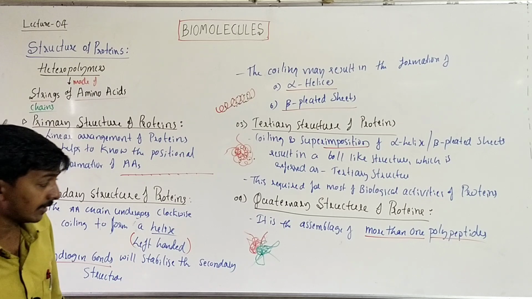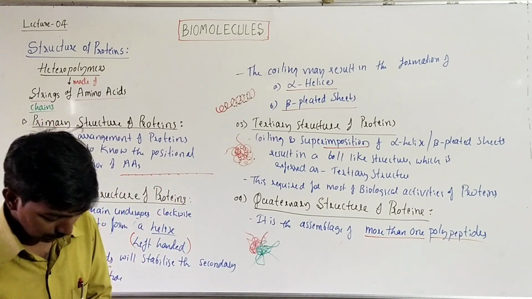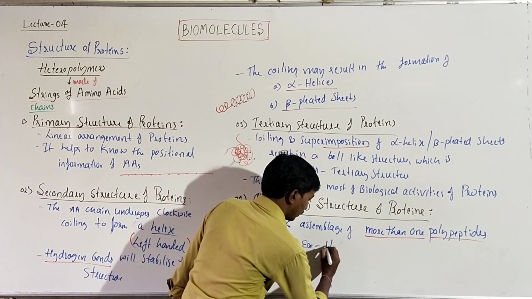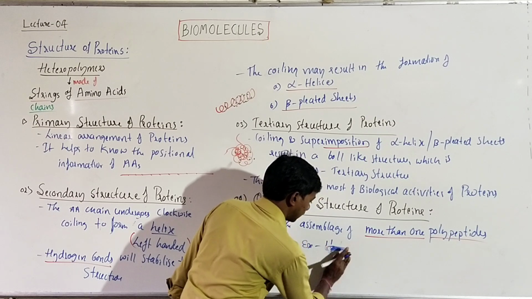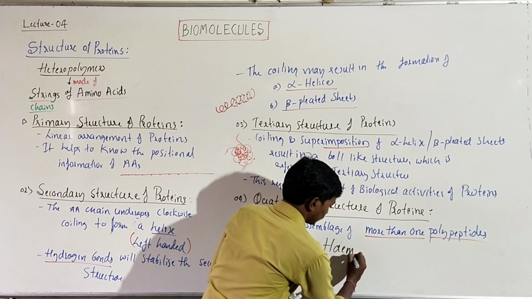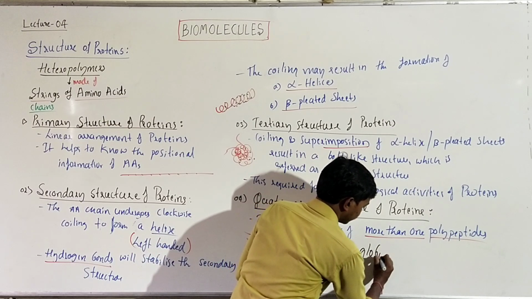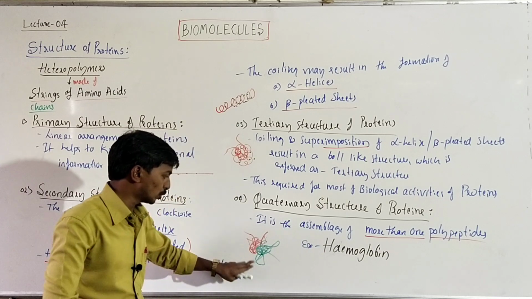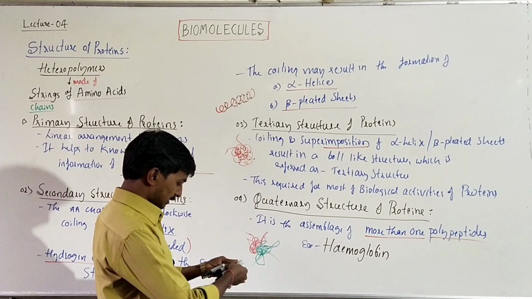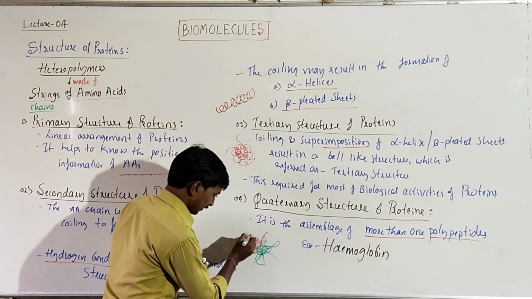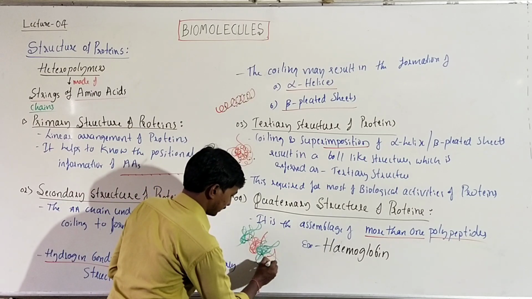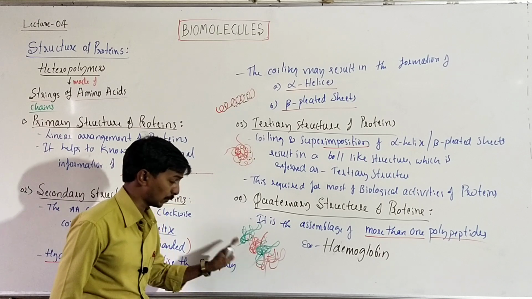One more thing we should understand here. For example, here all of you are aware of our hemoglobin. Better I'll write with another pen to make it clear. Here we have shown two colors. It means two polypeptides. Better I will take two more. One here and another here. I can see 4 polypeptides.